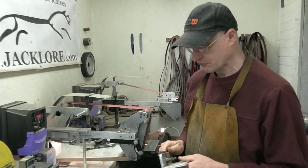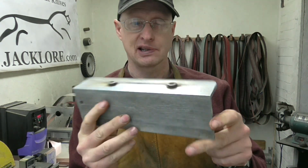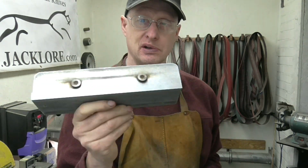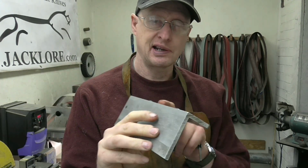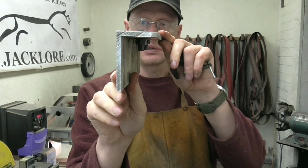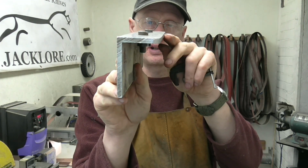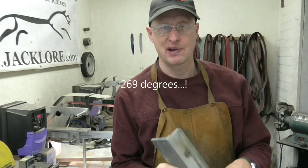I've got two actually. This is the one I use for my longer blades. It's basically a piece of angle aluminium. And the reason why I use aluminium is twofold. One is it's lightweight, and secondly, it's a good heat sink. But unfortunately, this angle's not quite a 90. It looks like a 90, but it's not. It's actually leaning away by 1 degree, so it's 91 degrees, or 89 degrees, whichever way you want to measure it.